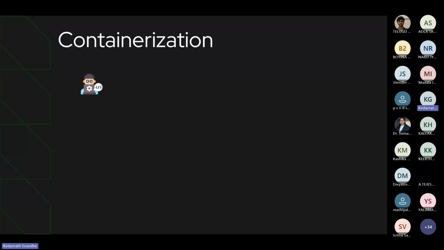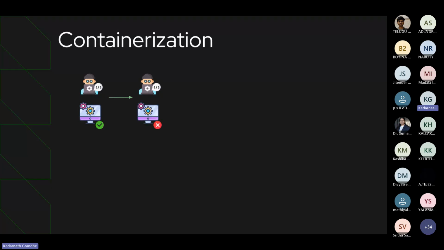Okay, so when a developer writes code for an application, why is this containerization needed? First of all, let's look at a practical example. One developer will write code for an application. When that is tested on his system, it will work. He will do unit tests on his own laptop, and he thinks, okay, my application is working, and he will commit that into the Git repo. Then the tester needs to test various scenarios again. So when the tester runs the application, it doesn't work.